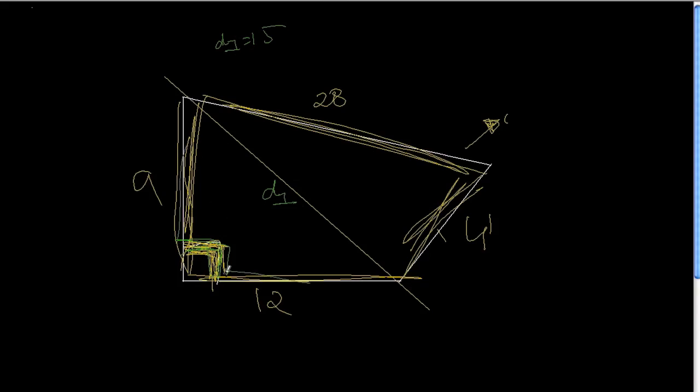This is a right angle triangle. I already have the height, I already have the base. I can simply say that if I take this as triangle 1 and this is triangle 2, I can simply say that the area of triangle 1 is the base times the height divided by 2, which is simply going to be 9 times 12 over 2, simple, which is 54, assuming that my calculations are correct. Yeah, I think they're correct. Yeah, they're correct.